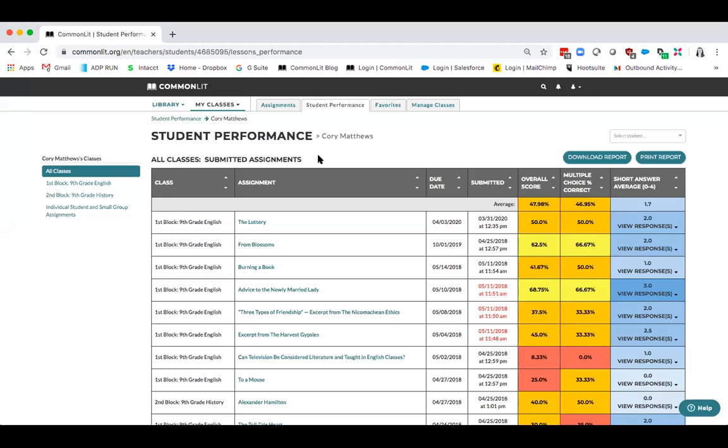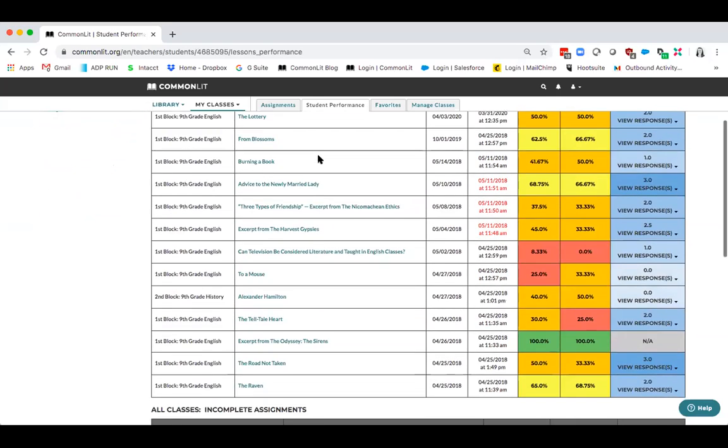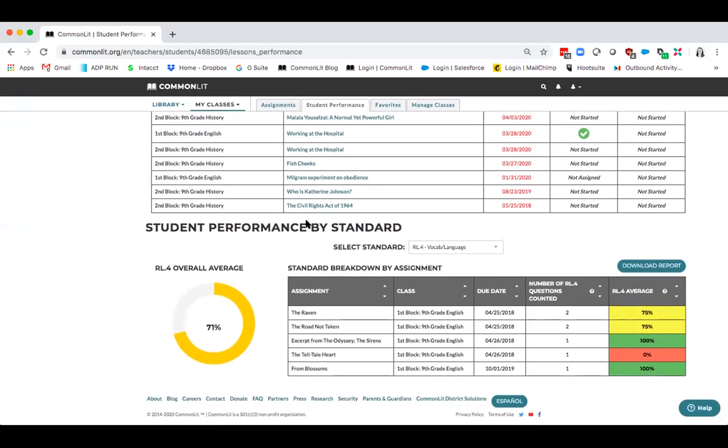Now, before I put a slide up to show you all of the email addresses that you can use in addition to help@commonlit.org, I just want to point out a few other things that can help you use CommonLit if you're unfamiliar with it. You can come down to the bottom of the screen anytime that you are on CommonLit, and you can access our blog.